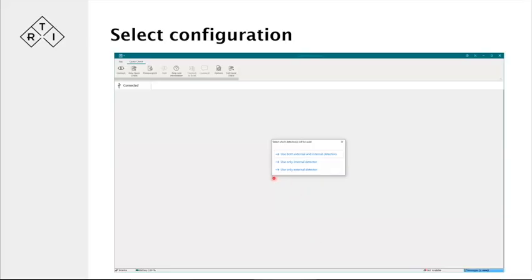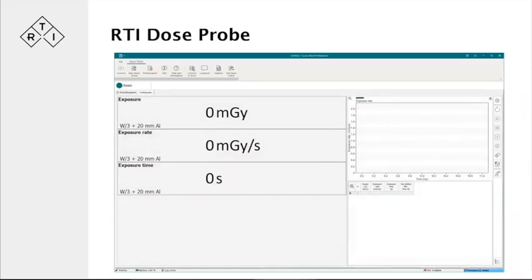If we, for instance, choose only the external detector, if that is an RTI dose probe, sorry, so if we attach an RTI dose probe, this is the screen that we'll see.